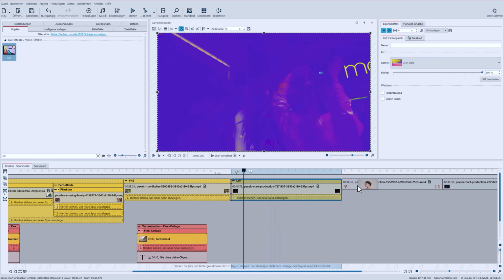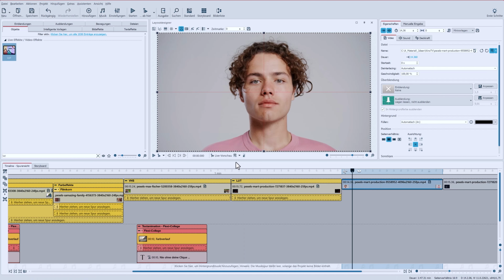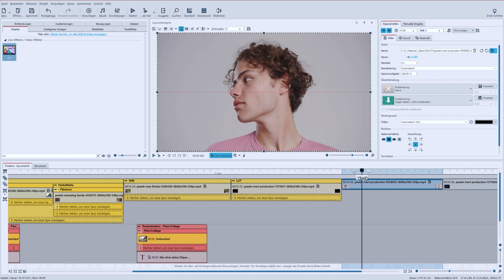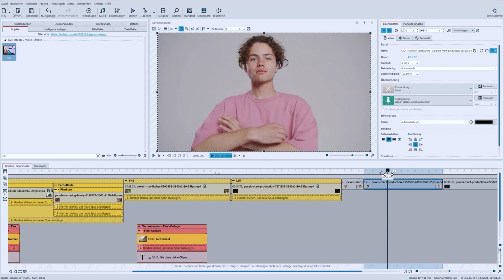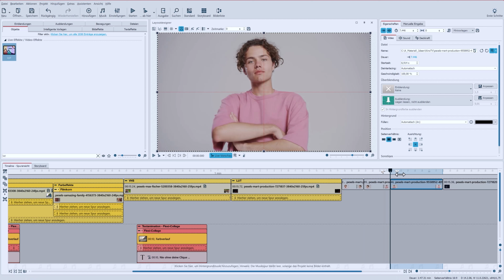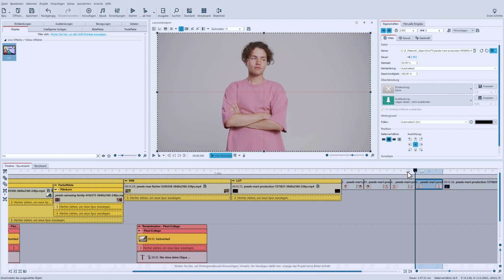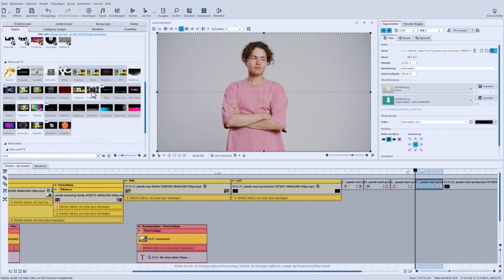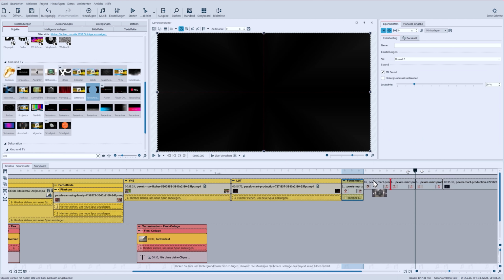And then we're already nearing the end. I'm going to activate the live view for this video so that I can edit it better. Because this is where the Photoshoot effect fits perfectly. I'll divide the video into 4 sections and then drag the Photoshoot effect onto each of the 4 snippets. And if I don't want to do anything else, that's all I need to do. When you play it, it looks like this.